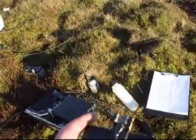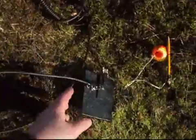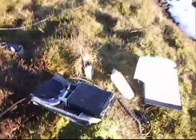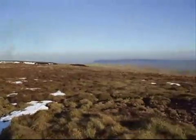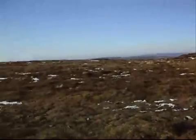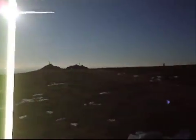A couple of micro switches mounted on a piece of wood. I'll swap hands with the camera. When I use a key, I tend to rest the heel of my hand on the bench like that, and then use the key like that. So I've made one that I can just rest anywhere and do that with. As I say, I put a call out earlier on, and I didn't get any replies. I've got to say I was a little relieved actually. Anyway, what a fantastic day this has been. Makes it worthwhile.